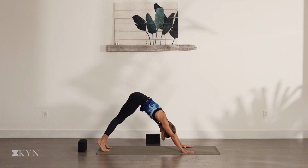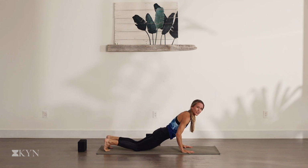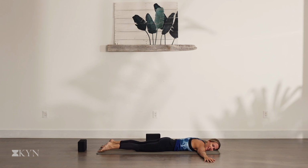Good, one more like that. Let's come back into our plank pose, drop to the knees. We're going to lower back onto our belly now, taking the arms wide, rest your left ear on the ground. We're moving into a nice little pectoral stretch, shoulder stretch.